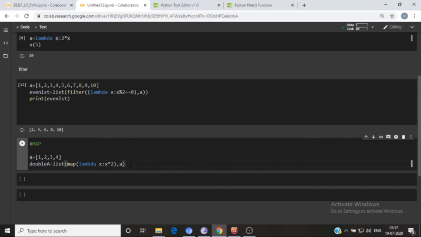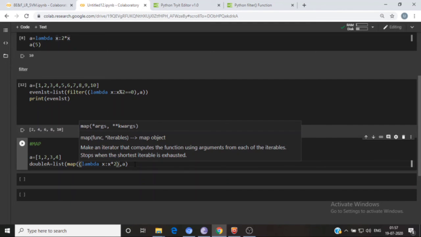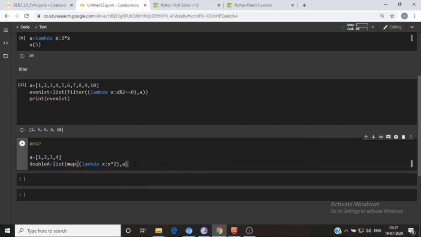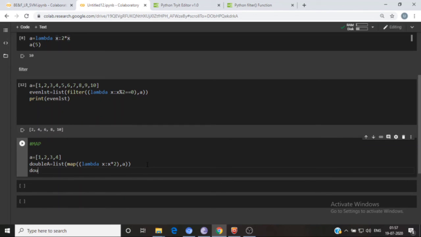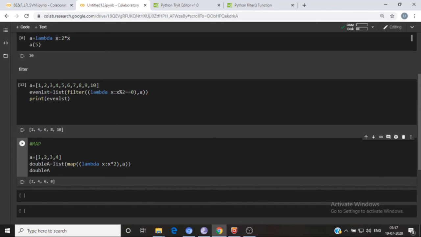Again, you have to pass two arguments. Now it's clear. Give one more bracket, print double a and see the result. Yes, you have got 2, 4, 6, 8. So 1, 2, 3, 4, twice every element in a: 2, 4, 6, 8.